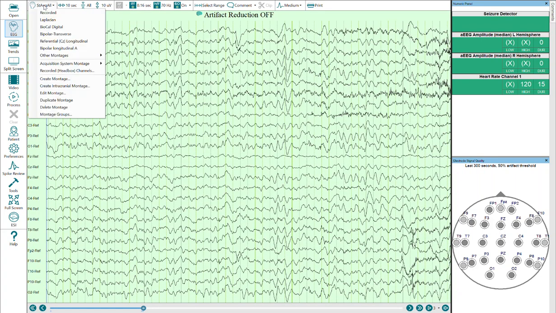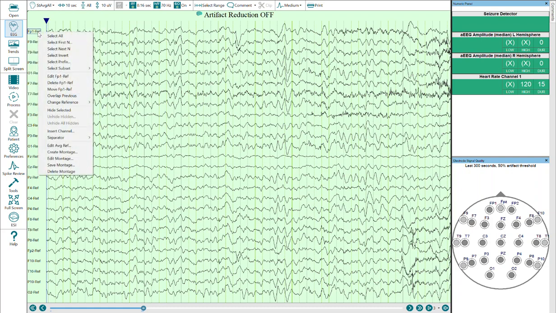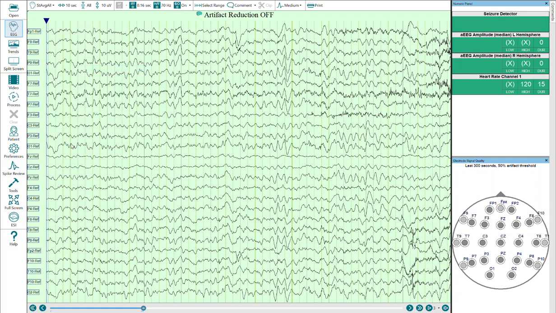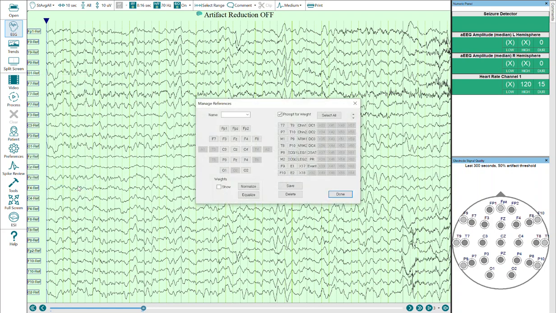And now I've got this sitting up here, SD average all. Now I can just right click, and I'm going to go ahead and select the subset of 1020 channels, which includes 1010. It selects all the scalp inputs, or I could use the shift key. Now what I want to do is right click and edit average reference. So let's go ahead and deselect prompt for weight. That way it won't ask me each and every time. And I go ahead and select all the channels, but I want to deselect the ones I'm not going to use for the reference. So let's go ahead and turn all of those off.